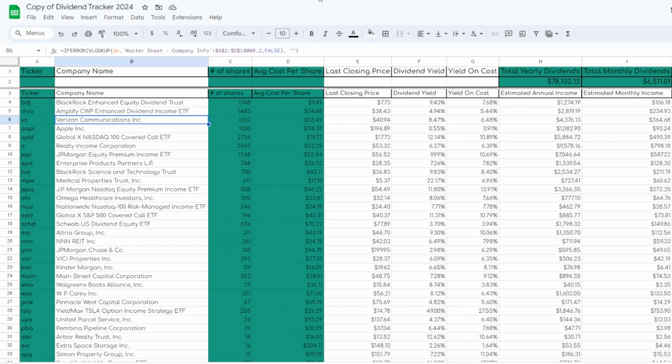But with selling those covered calls, I am basically ready to get rid of my Verizon shares if it starts trading within the right price range. And once I get rid of these Verizon shares, I honestly will probably redeploy this capital into SCHD and SPYI. So honestly, if someone came to me tomorrow and offered me a certain amount of money for Verizon, I would sell every last share. Next up, we still have my 1,000 shares of Apple.